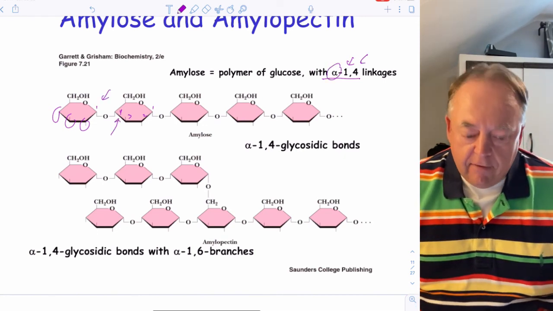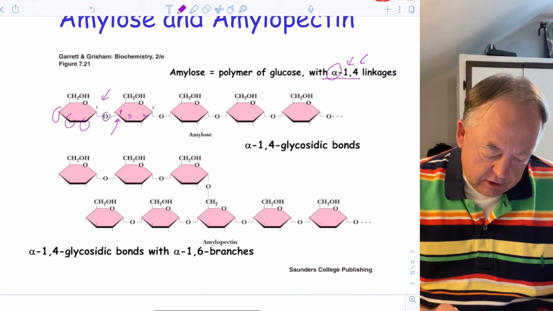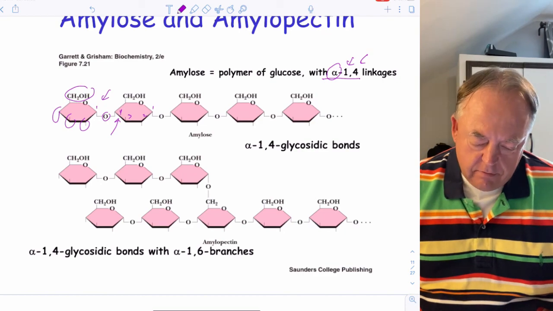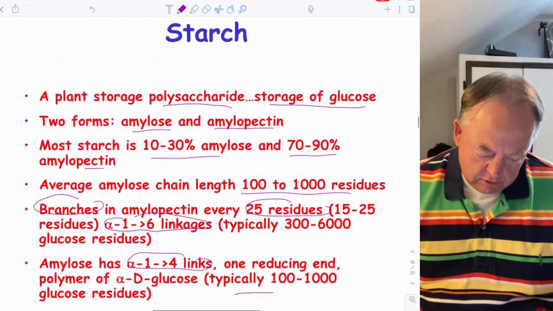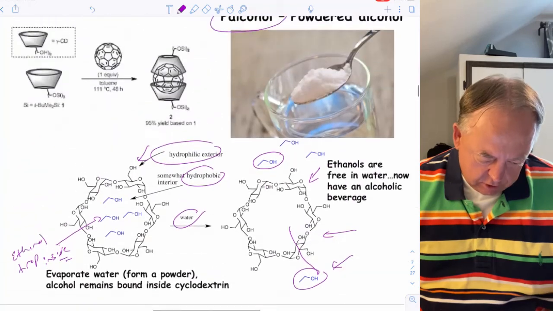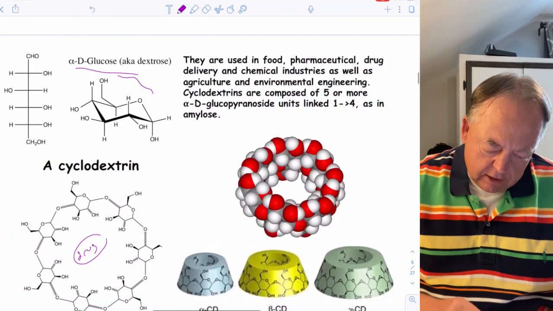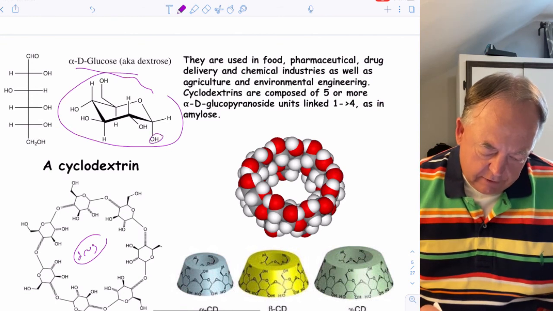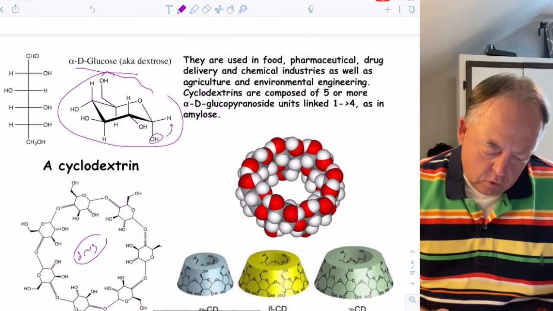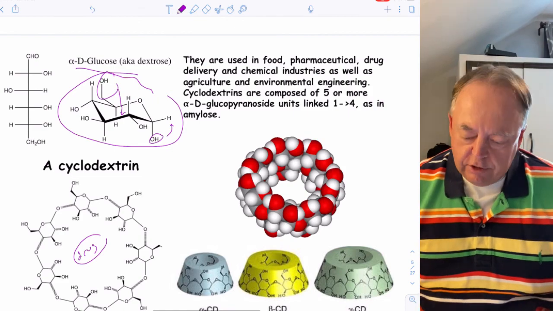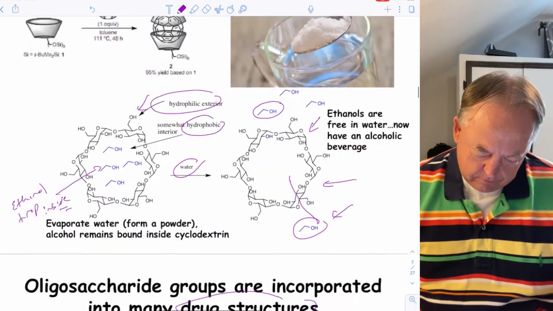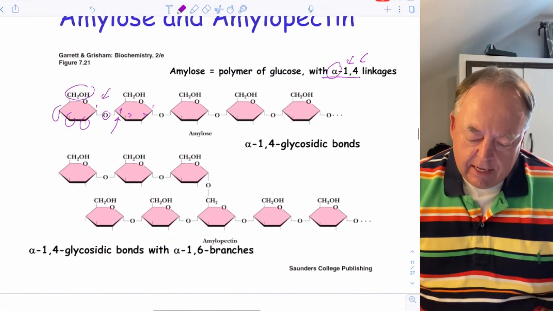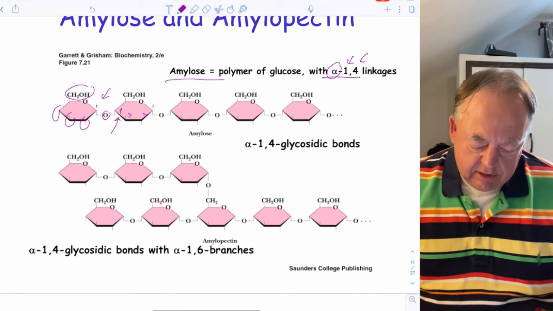And why is it called an alpha linkage? So this oxygen is trans to that CH2OH. So we're talking about polymerizing alpha D-glucose. So alpha D-glucose, we have the structure shown here, where this OH, right, is on bottom of that H, and this CH2OH is on top of that H, so they're trans to each other, so that's the alpha isomer. So if you take that and polymerize that, then you have what's known as amylose.